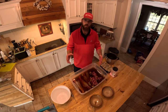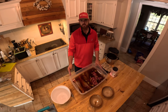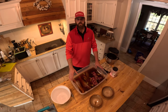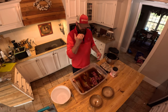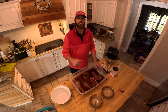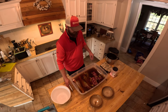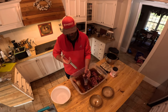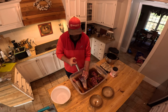Once you get to this point it doesn't matter what you use — you can use a big Tupperware like this, a pot, a five gallon bucket, whatever fits in your fridge, or Ziploc bags. I'm just going to put a lid on this. I've got the walk-in cooler running right now. It is Tuesday and I plan on smoking it on Saturday, so that'll give me four days of brine time. To speed the process up I like to go ahead and run an injector — on these shanks, because they have some sinew and silver skin, I'll shoot some of that brine closer to the bone.